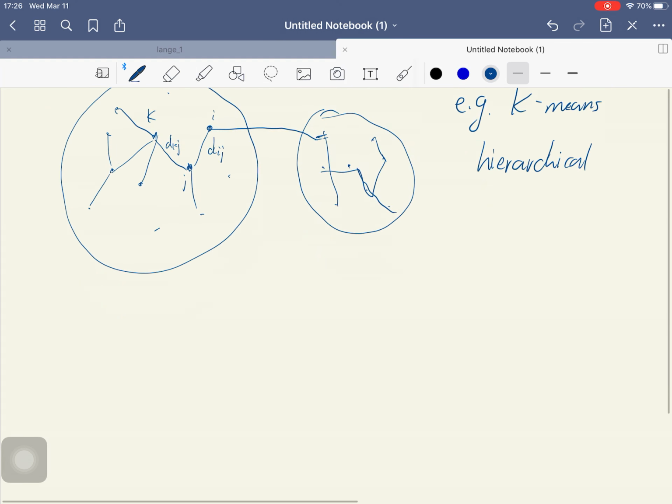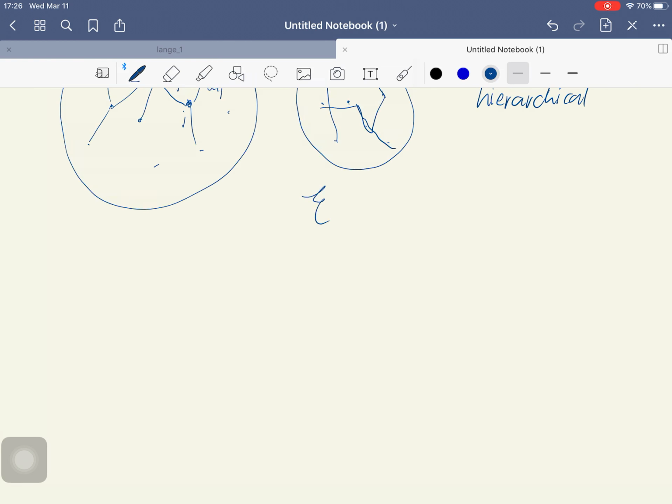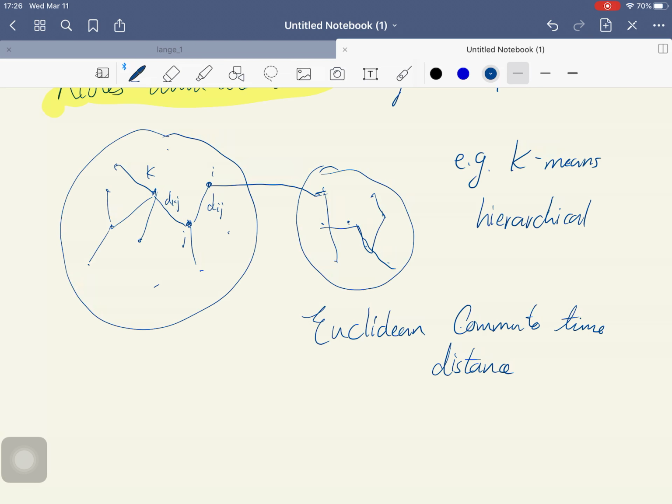The Euclidean commute time distance takes connectivity into account.